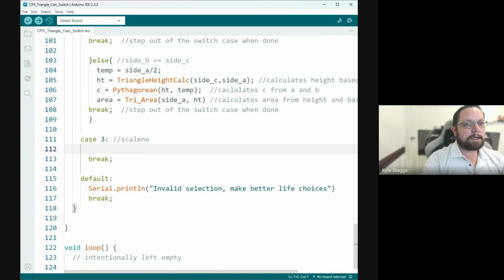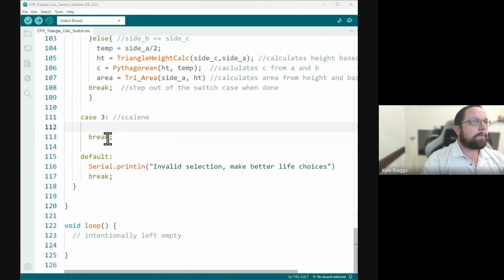All right, so in the example that we were working on, you were given a couple formulas. We've got the Pythagorean.